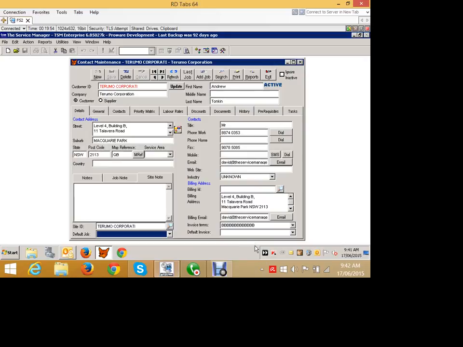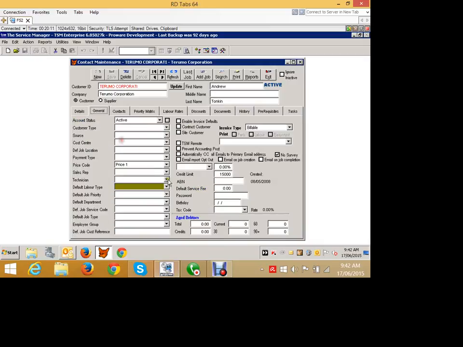That's important for some companies, not for most people, but a lot of the features I'm going to show you here are really only important for some companies. But TSM is full of these little tiny points. I don't want to dwell on them, I just want to make you aware of them. If you go to the general page, we have a lot of options for this customer. And typically, these are all default values for the customer.